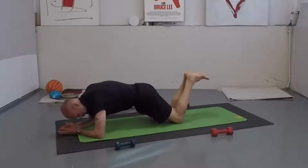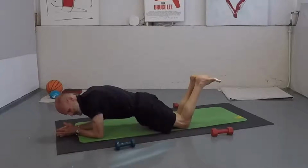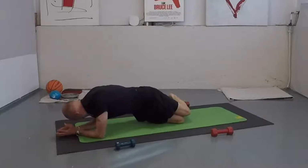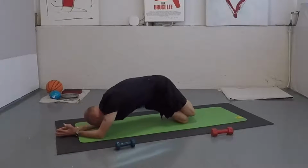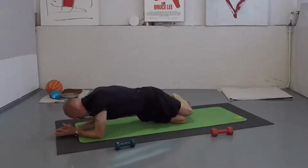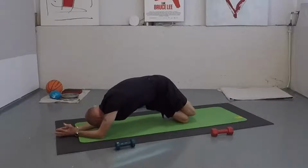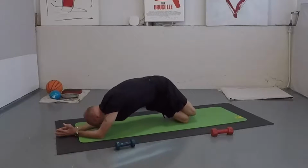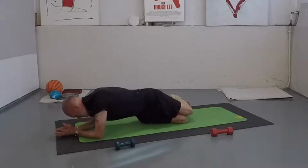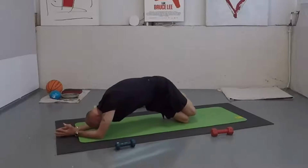Have your shins go up in the air. Left knee, right knee go over towards the left side. Have your shins fall towards the right. Now have that left hip go back and up for one, two, three, four, five, six, seven, eight, nine, 10, 11, and 12.